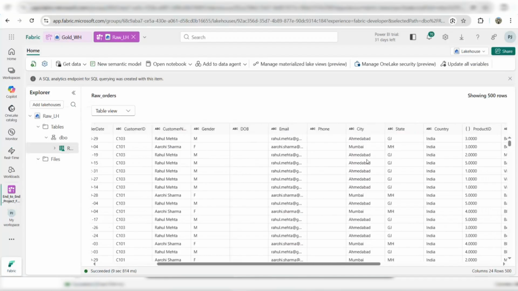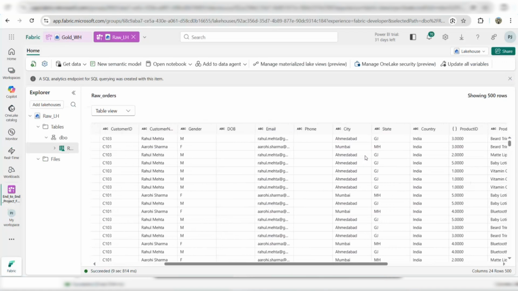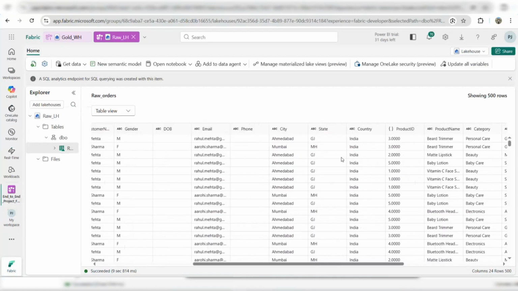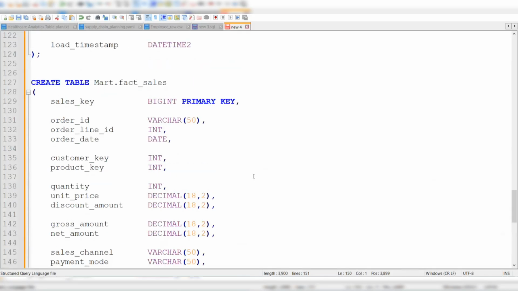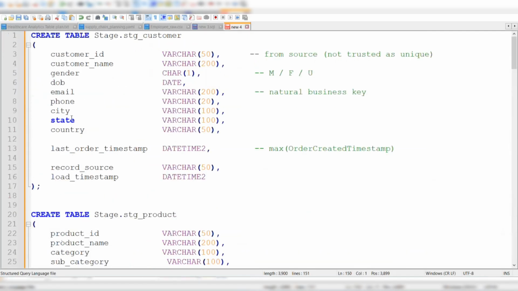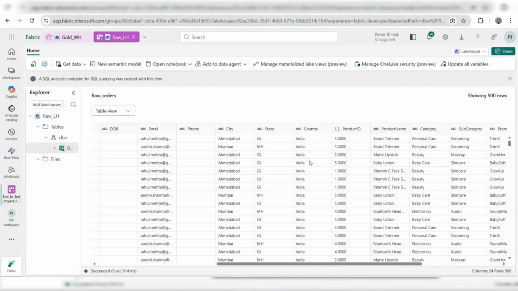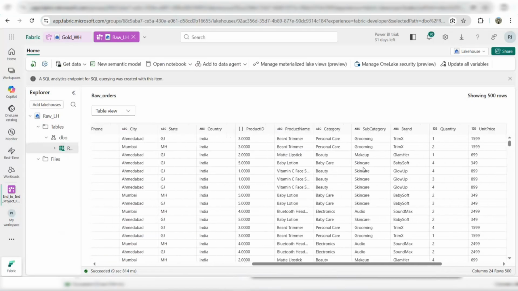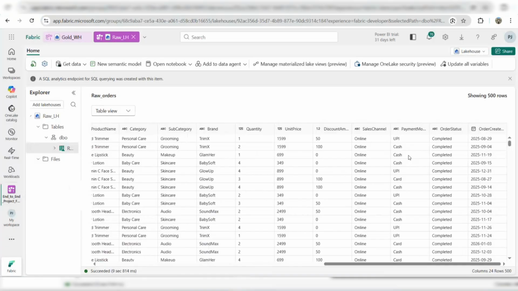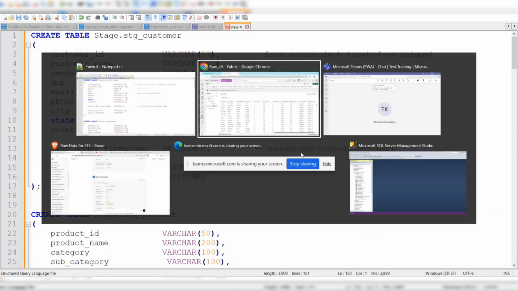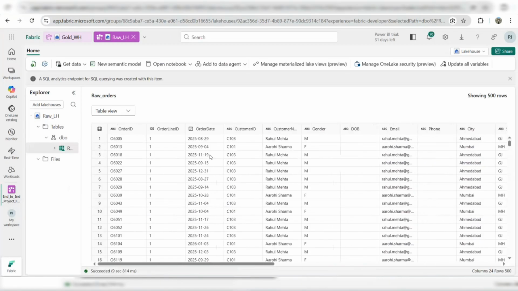City, I don't think so. City is customer city. I think it is related with orders, but okay. City, state, country is also there. Just a second. So basically, city, state, country, it is related to the customer only, so that is what we have to take in the customer.